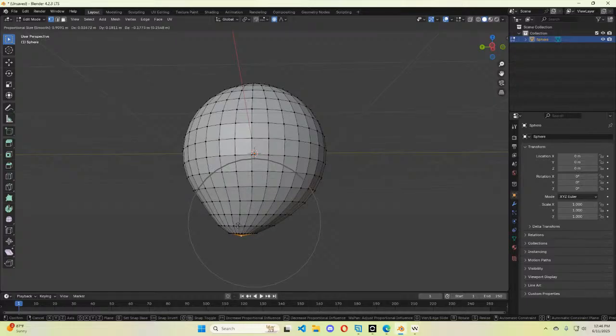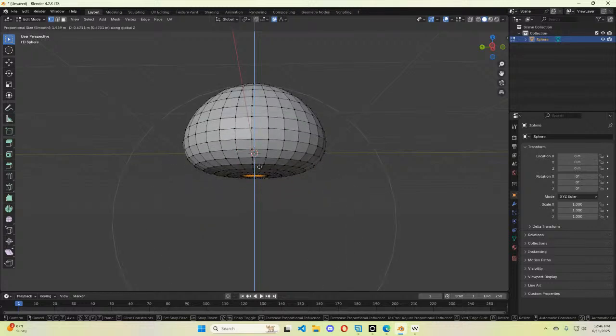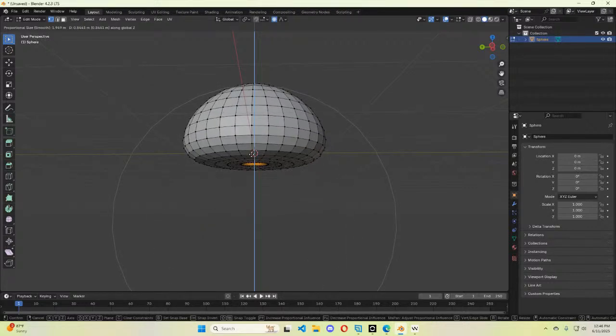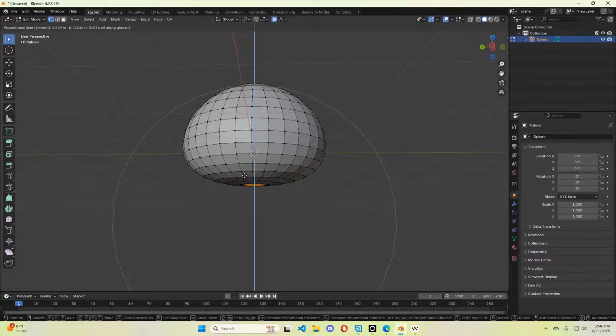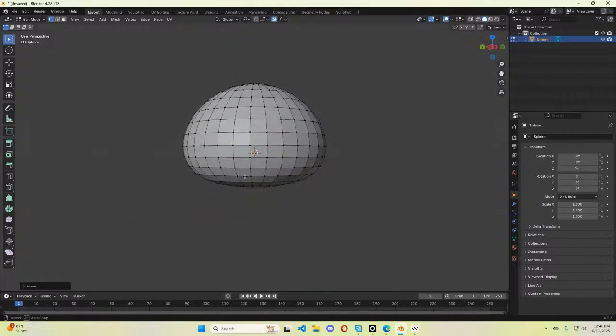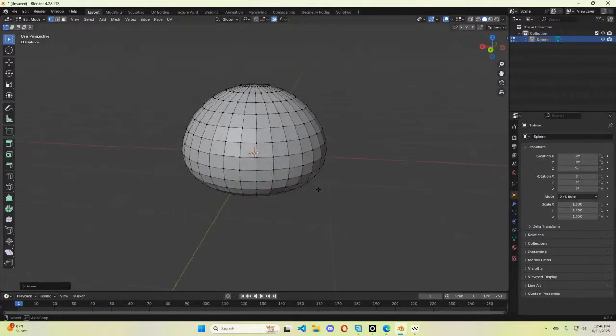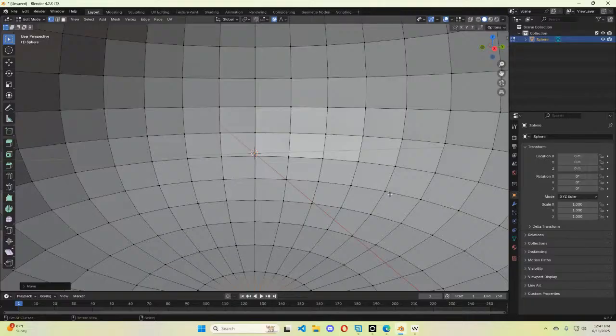So when you have those two things combined, you can move the area around the section you've selected. You're going to do that plus Z, which moves it on the Z axis. And then when you scale it up or down, you can grab more or less of the surrounding area. And when you do that, you can end up creating this teardrop kind of thing, right? And you'll do it until you get what you're satisfied with, right?